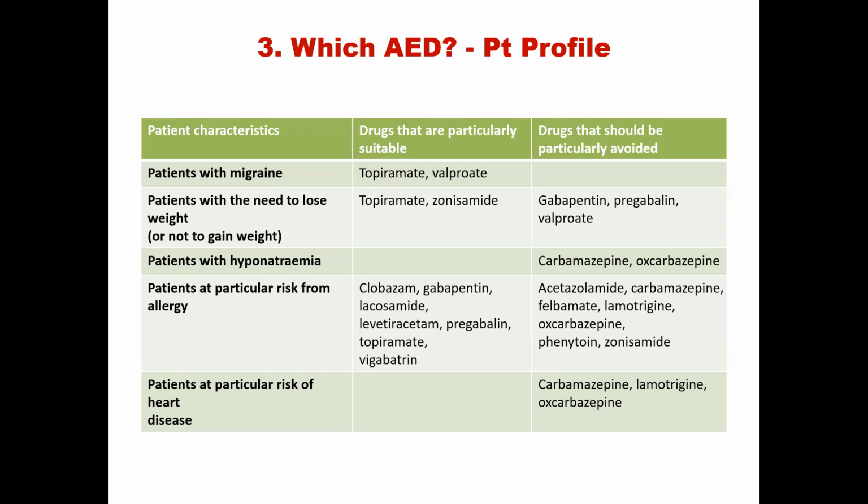If a patient has drug allergies or a risk of allergy, you should not give carbamazepine, phenytoin, acetazolamide, or lamotrigine, because these drugs have higher chances of Stevens-Johnson syndrome. In that setting, better use alternatives like clobazam, lacosamide, levetiracetam, topiramate. If a patient has heart risk, like cardiac illness, better avoid carbamazepine, lamotrigine, oxcarbazepine, and lacosamide also, because these sodium channel blockers can cause occurrence or recurrence of arrhythmias, and sometimes prolong the QT interval, which leads to arrhythmias. Better in cardiac patients you avoid these drugs.